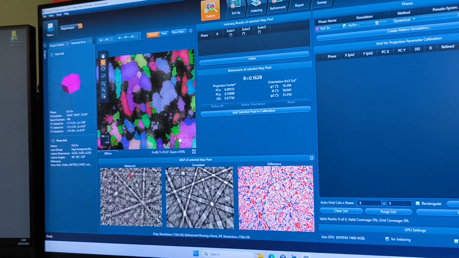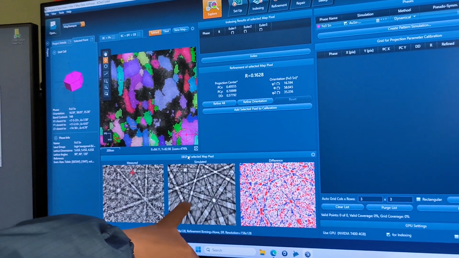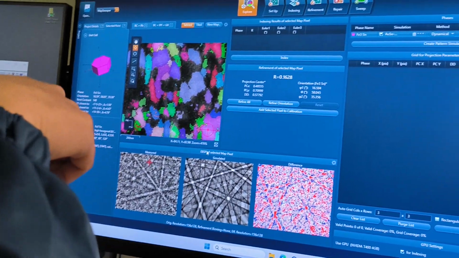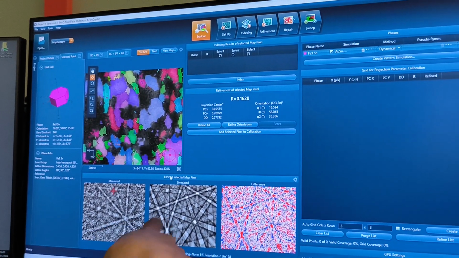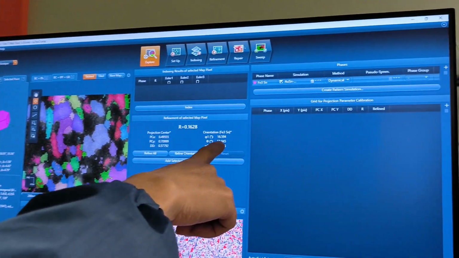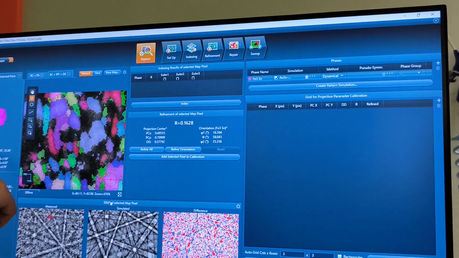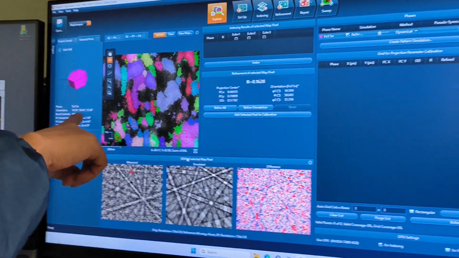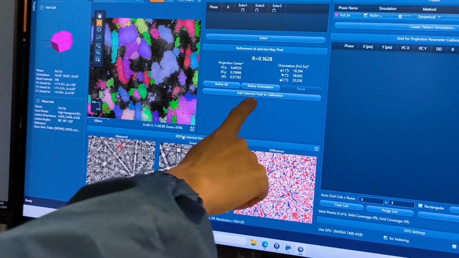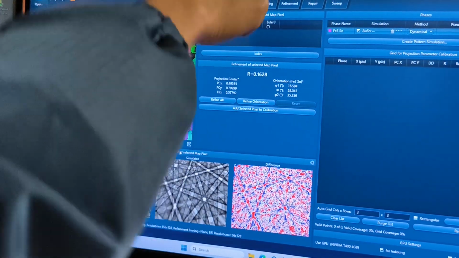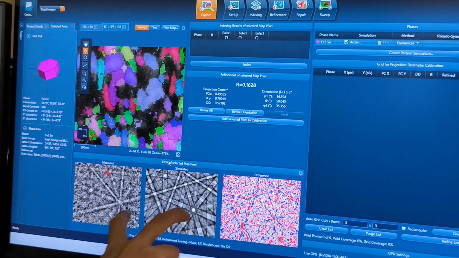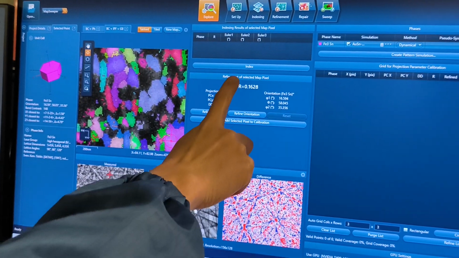Because the pattern is created based on the crystal structure we set up, but it is calculated from the initial orientation. This initial orientation comes from here. It is detected by EBSD during the mapping. We put this data into the crystal structure, then we get this. Now we compare them and we get our value.